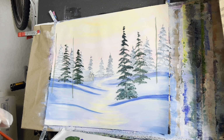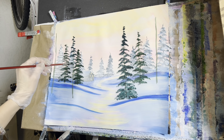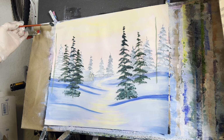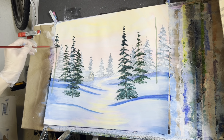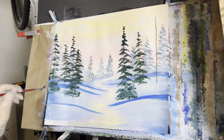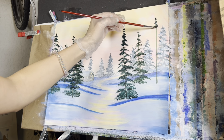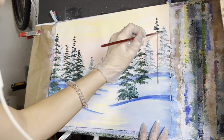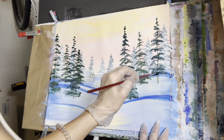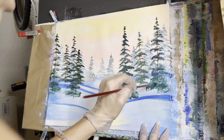Sit that right in there. Grab more color. Add that up here, again making these kind of spotty. Adding more color. Coming over here. Bring that one down to about there.